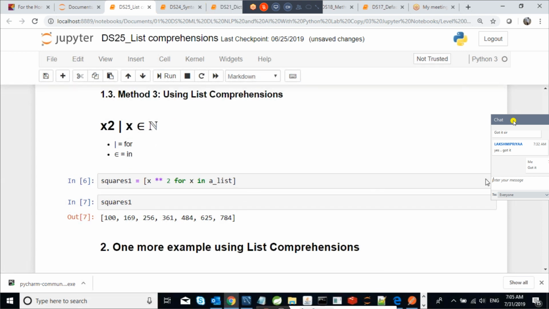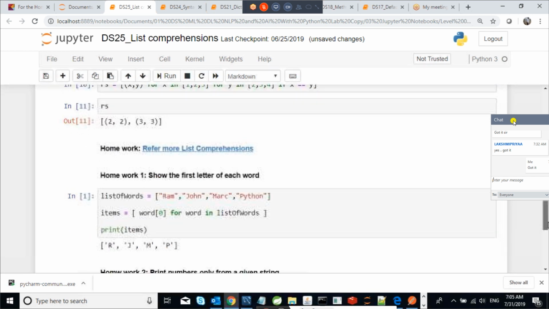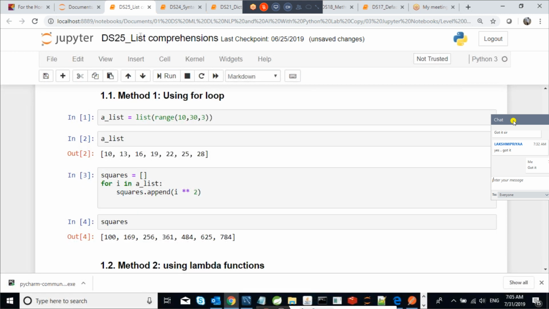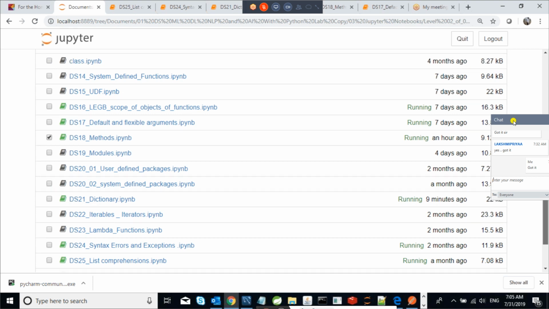How can we work with this in a programmatical way? We'll see. If you are okay with that, otherwise no issue. Then we have iterables and iterators. These are the important concepts.